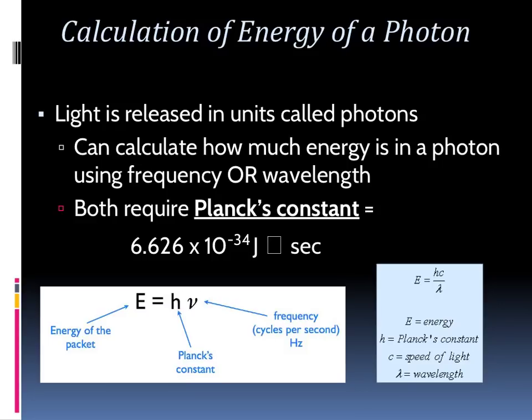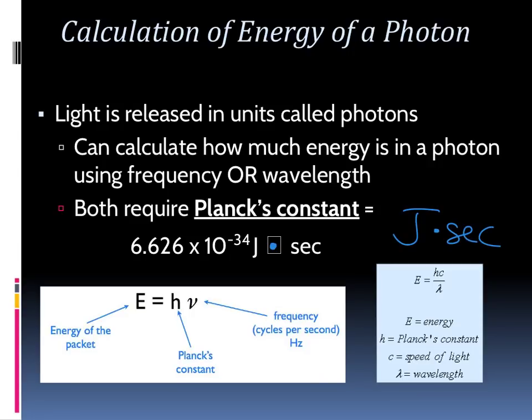So when you're calculating, you're going to use one of these two formulas that's down in the bottom. E equals HV or E equals HC over lambda, okay, which is wavelength. So the H is something new, and H is what we call Planck's constant. So Planck's constant is 6.626 times 10 to the negative 34th. Wow, that's a really small number. Joule seconds. So it's not showing up here, but it should just be a dot because it should basically be joule seconds. Okay, so joules times seconds.